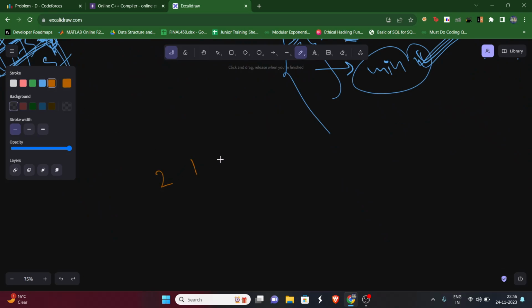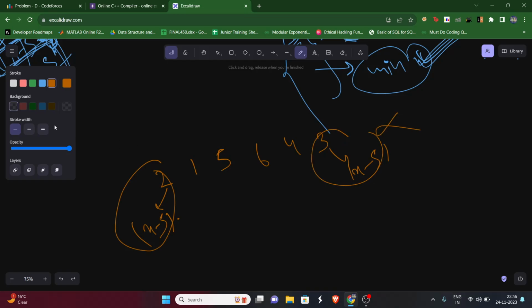So we have this number, 215643. We know that the worst case for this 2 is nothing but x minus 5, and the worst case for 3 is also nothing but x minus 5. But the worst case for 2 and 3 cannot occur simultaneously. That is, if we are choosing this 2 in the last, then for this the worst case would be something like this: x minus 4 should be greater than or equal to 3. But if we are choosing 3 in the last, then for this it should be x minus 4.